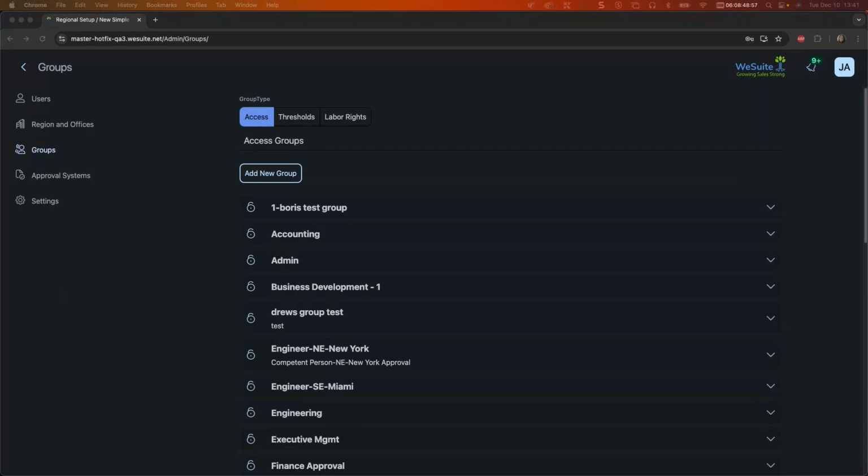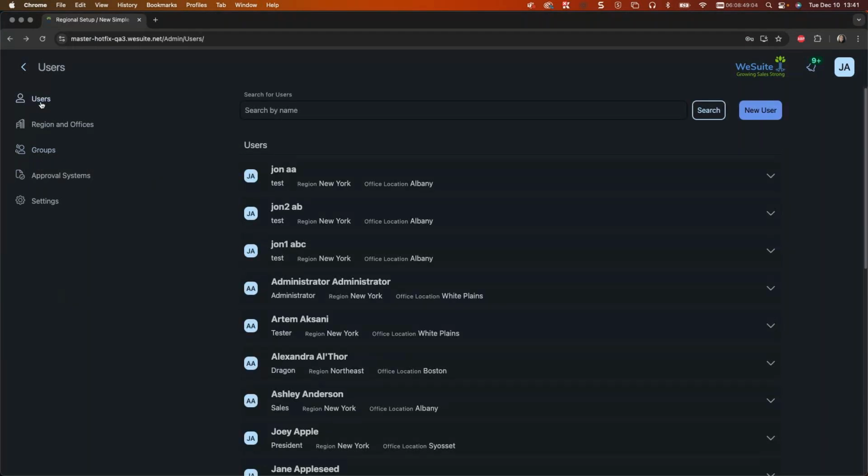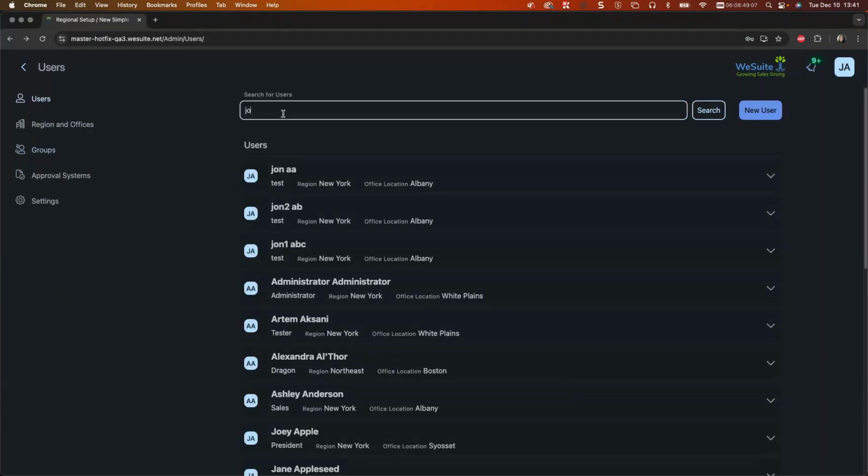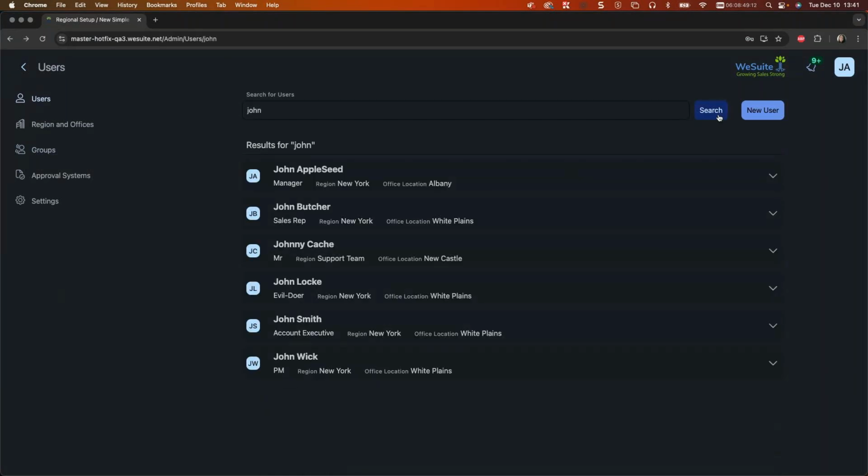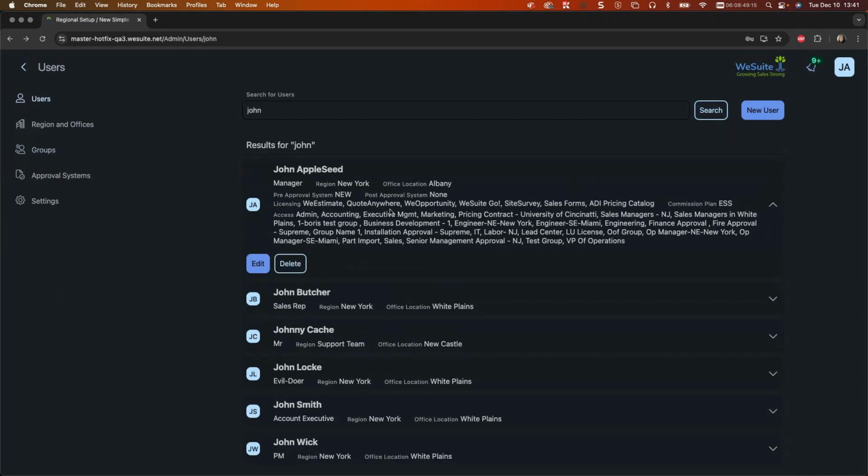And for anyone who is using QuoteAnywhere now, when we upgrade you to 6.11, we'll be able to work with you on possibly adding the approval module and what are all the different rules that are in place. And for those of you that have been on WeEstimate for a long time and already have plenty of approval plans set up, you'll be able to spin up a new, really a kind of mobile version of WeEstimate at this point, which is QuoteAnywhere. We're making huge headway on converting all of our feature set from WeEstimate into the QuoteAnywhere web-based client.